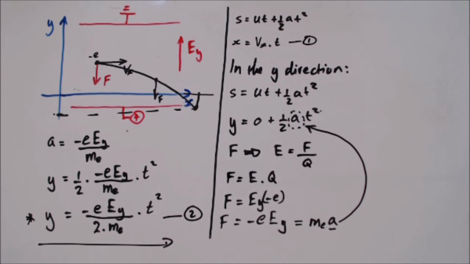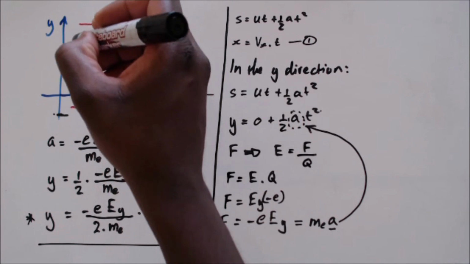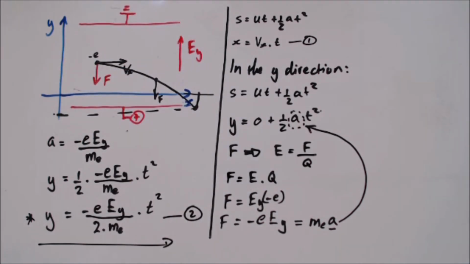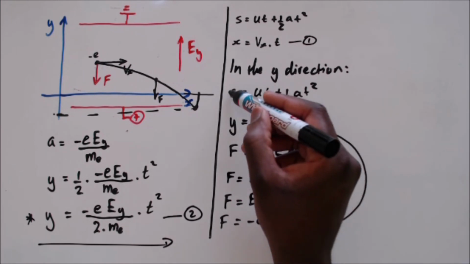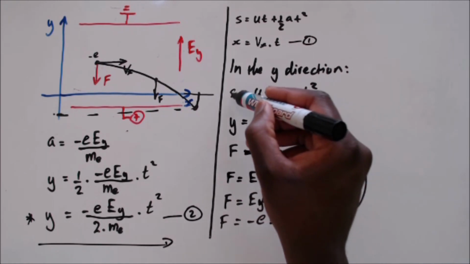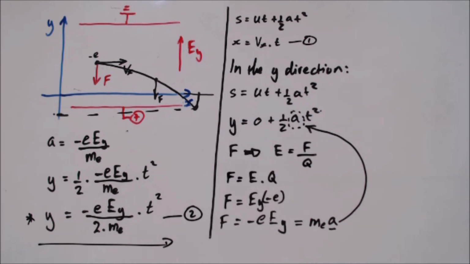Some interesting things happen if the electron has got a velocity in the y direction as well, but you can use the same principles to answer that. And we're looking at this, of course, in 2 dimensions. We could also look at it in 3 dimensions. That would also be a little more exciting if there was a velocity either coming out of the page or going into the page. But the principles which would apply are essentially the same. For whatever direction we're looking at, we'd look at the force which is acting in that direction. We'd use the force to get the acceleration, and then we would put that information into this equation, which gives us the position or the displacement at some later time.